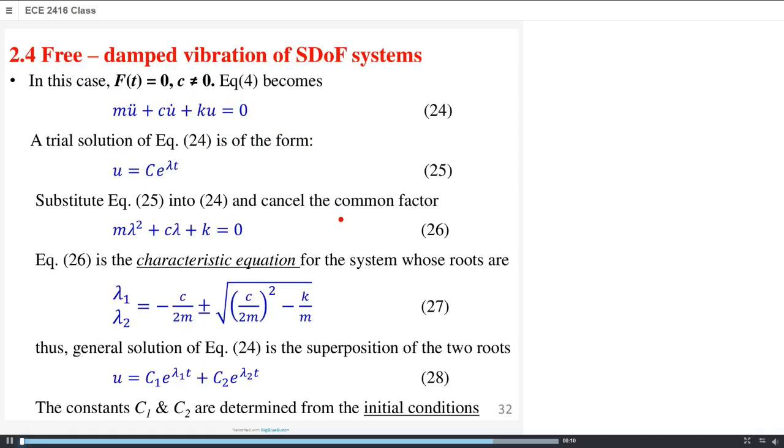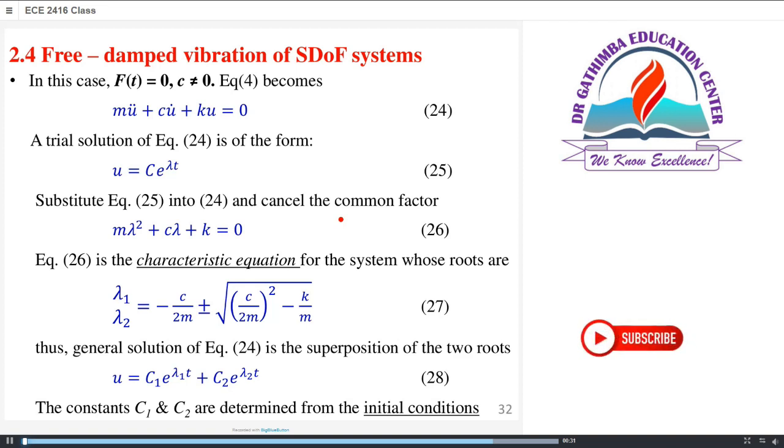Welcome. Last week, we found how to formulate the fundamental equation of motion for a vibrating structure, and that is general. Then we narrowed down to the single degree of freedom system. Even when we go to multiple degrees of freedom, the fundamental equation is generally the same: F(t) equals Ma plus Cv plus Ku. But now you may feel like we have a number of equations, not just one.